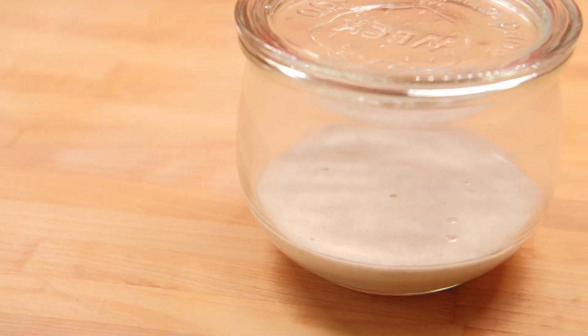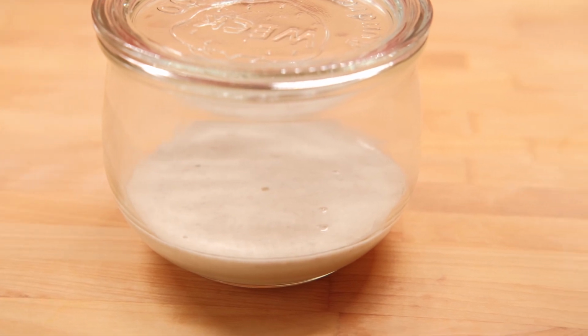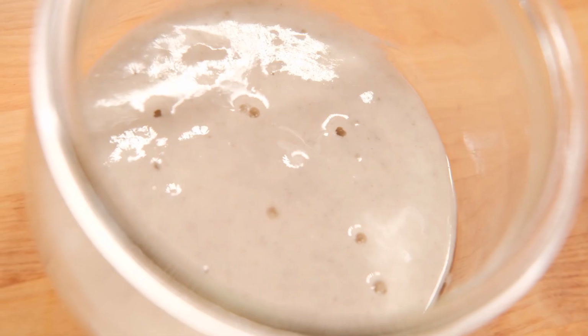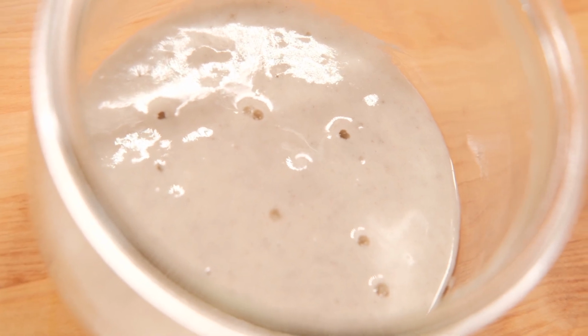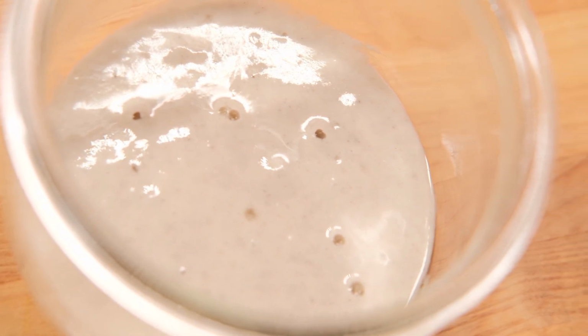After 24 hours, you might see some small bubbles on the surface, or maybe not. There's no exact formula to this, so if you don't see any, it's perfectly fine. At this time, just let the concoction do some more work for another 24 hours.